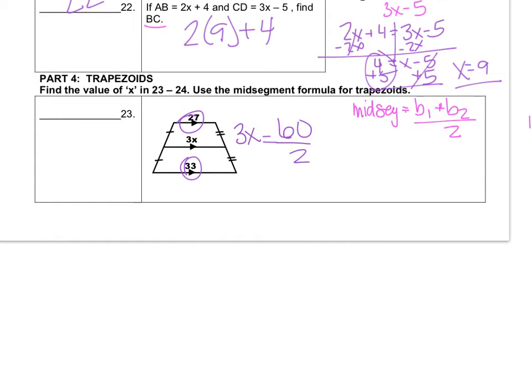Okay, this is an equal sign. Now, make it a fraction, put it over 1, proportions and never going away. Cross multiply. 1 times 60 is 60. Cross multiply going the other way, set them equal to each other. 2 times 3x is 6x. Divide by 6 on both sides, and you're going to get x equals 10.